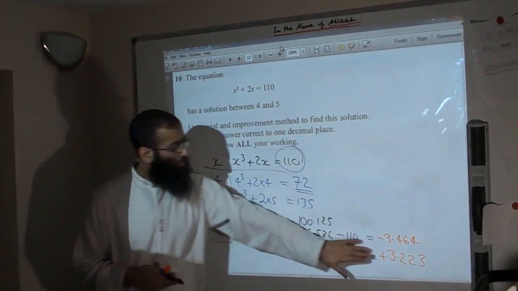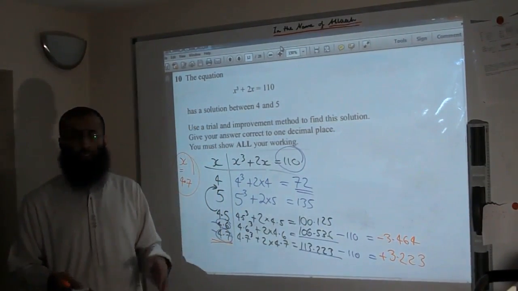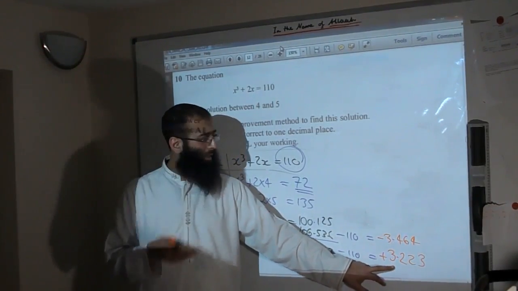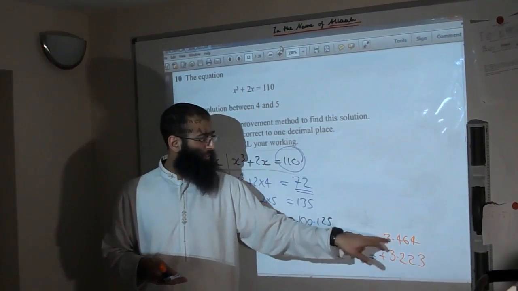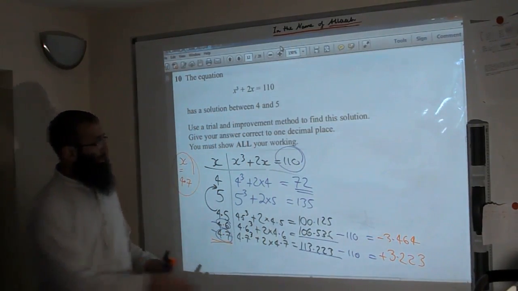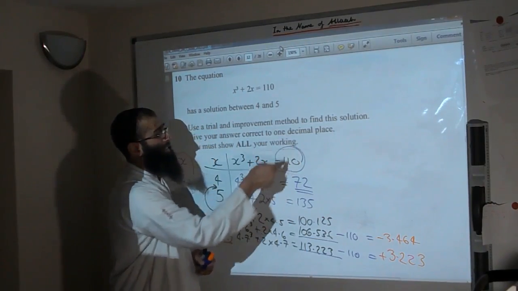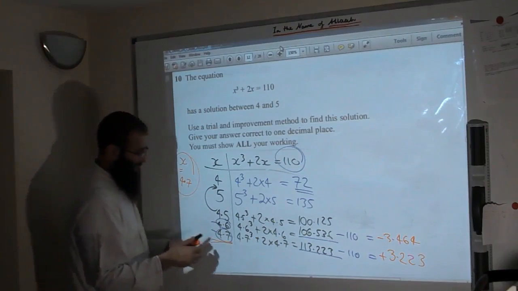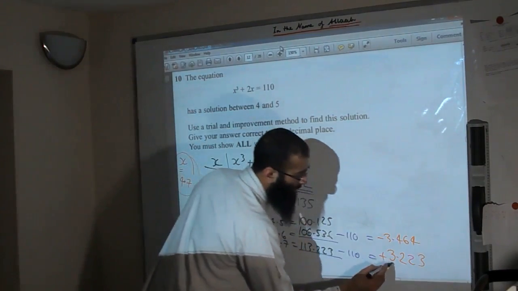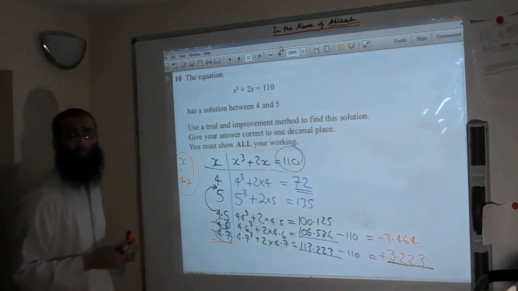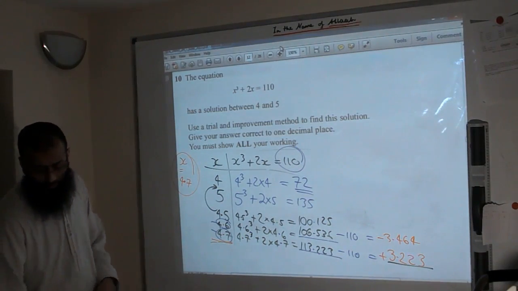So you look at these two numbers, see which one is the closest to the 110. This is 3.2 above the number, that's minus 3.4 below the number, that's further away. That's closer. Those two numbers are subtracted from the original, see how far it is from that. How did you get 4.7? Basically what we said here was that this is the closest one to 110. That corresponds to 4.7. That's right. Okay, next question please.